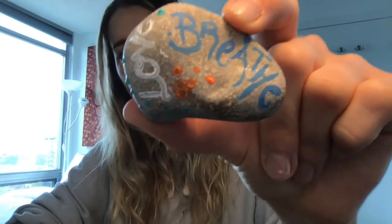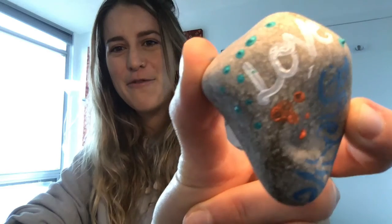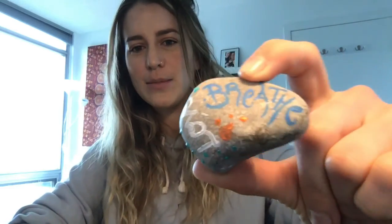After this dries, I'm going to do a little bit of work on the raw side so that you can see the difference, because I think it would actually look really neat if you just painted on the rock itself. I worked on the raw side of the rock, and I want to show you guys what it looks like. I did smudge the orange a little bit, but I did the word breathe, and I did the word love, and some dots. So I think it could work. I think it could be pretty neat.